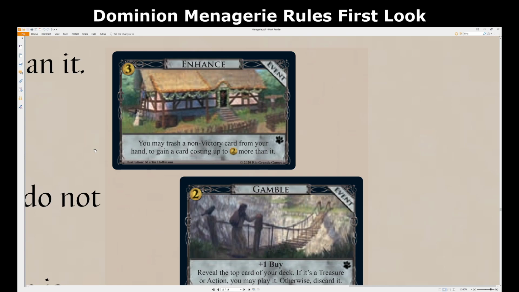Oh, you know what? Okay, I slightly misread this. You can't trash a victory card, but you can gain a victory card. So you can't use this to trash estates, which sucks. But you can use it to remodel into provinces, which is really good. Huh. I am surprised by that constraint. I was really expecting it to be the other way around, where you could get rid of your estates, but you couldn't gain provinces.